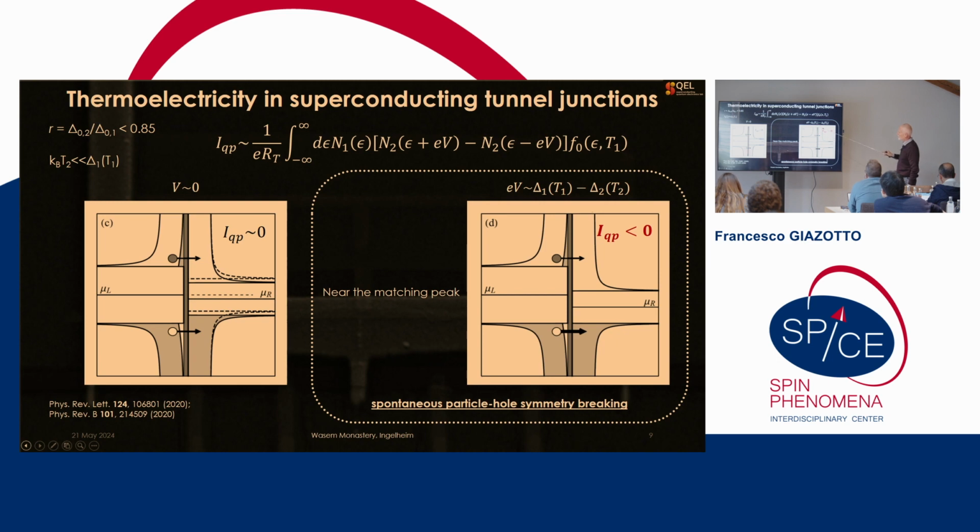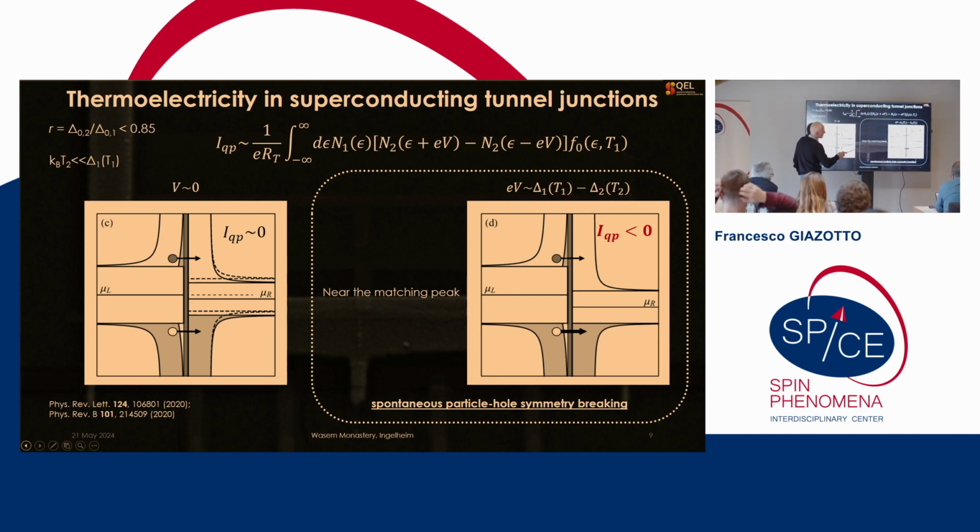And so you see immediately that the resulting current in the system can be dramatically different. This one is finite, this one can be divergent. So the difference of the two is a negative current flowing in the system. It's absolutely trivial. This means that we are using a larger gap superconductor, and the other one has this very nice property of being monotonically decreasing. In this case, this is diverging. So this is ideal. This is why I'm saying that an SIS junction is really a prototypical system to realize this spontaneous particle-hole symmetry breaking, realizing this huge thermoelectric response in the system.